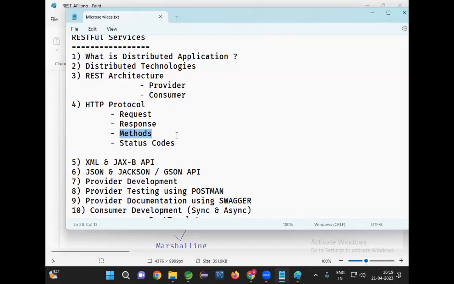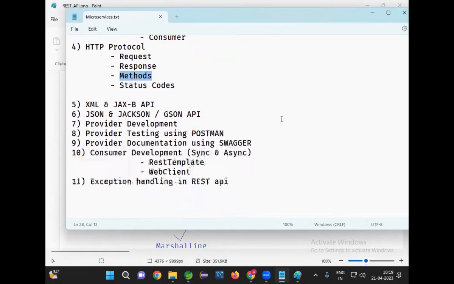Delete method, to delete the record. What is a 400 status code? Client error. 500 is server error. 200 is success. What is the payload? The data that we send in the request body or response body is called a payload.